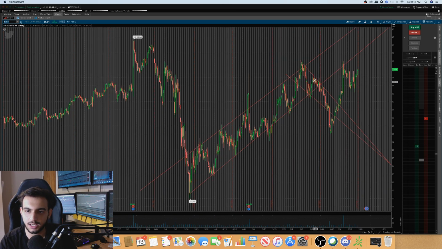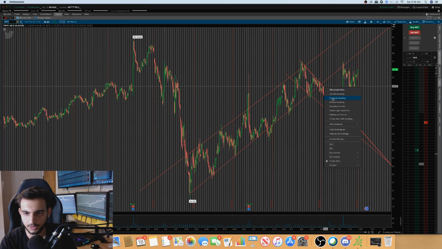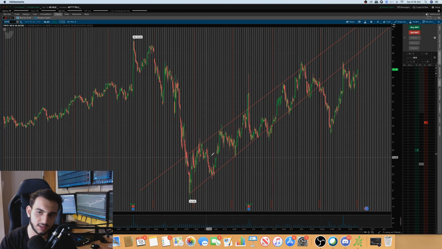You can see that these were some intraday lines that I drew. Go ahead and remove this. You can see that this line still is very solid. We actually came down below it, and then we went right back up to test it, and then we rejected it. So you can see this line still is working, even though this guide was written about a month ago. So you don't have to do this very often.